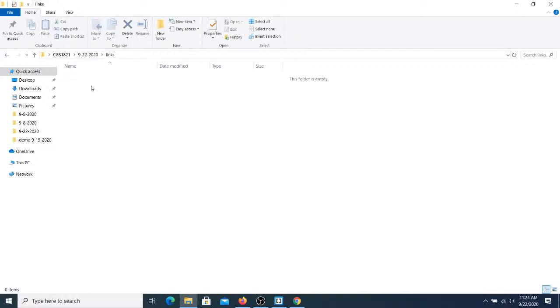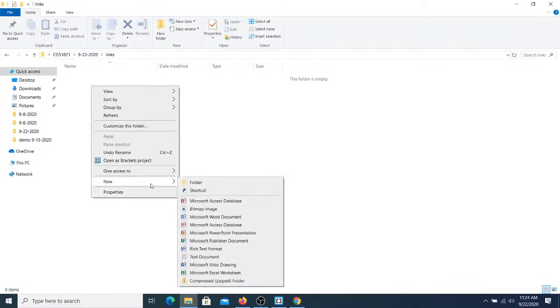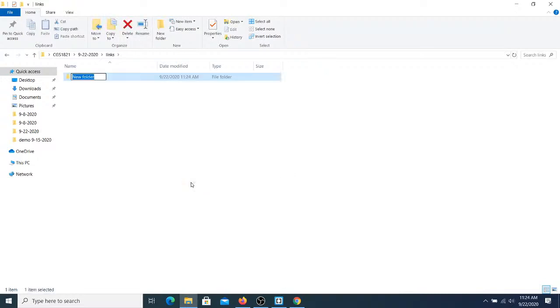Go inside of that links folder and make another folder called admissions. Now, remember we talked about the naming. All of our pages and all of our folders should be all lowercase with no spaces.